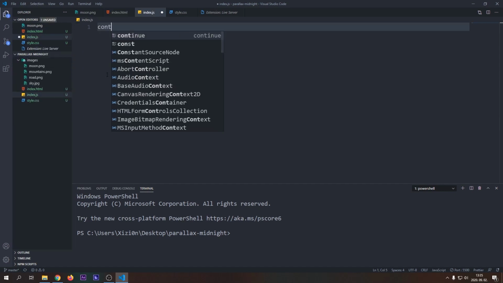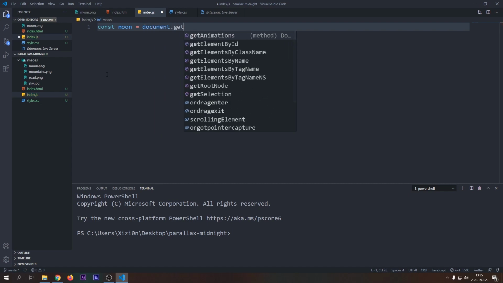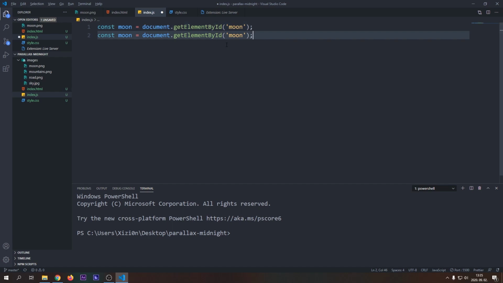First we will create a variable for the moon, and we will get our DOM object with our getElementById, and we will use our moon ID to get our image node. Okay, duplicate this holding down Shift, Alt, and down arrow.